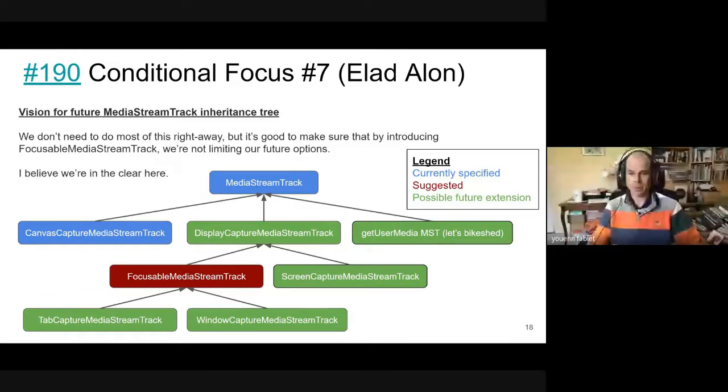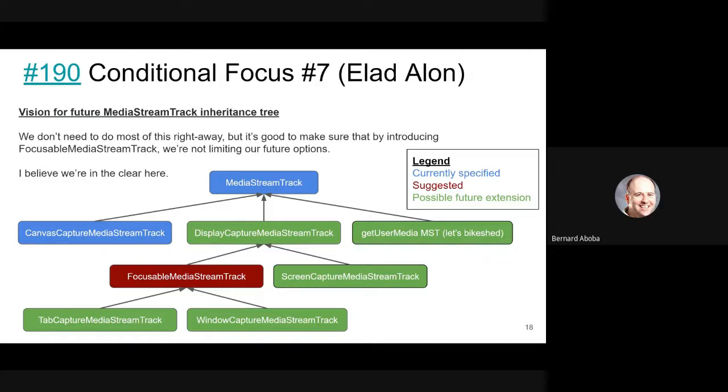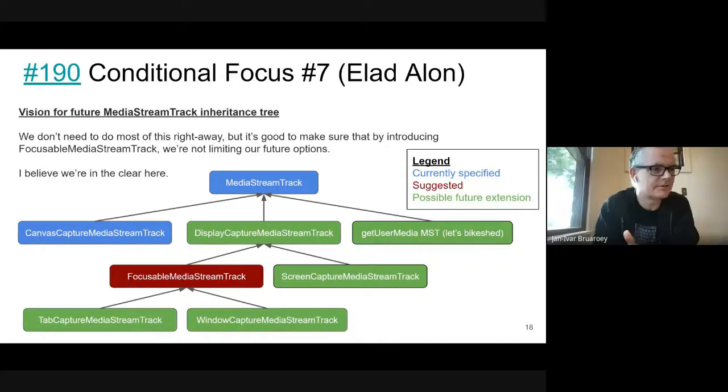Okay, we can continue the discussion later, I guess. Yanibar, you're in the queue. Yeah, I just want to clarify that I'd be opposed to this API if it relies on subclassing track. So I would really like to hear an explanation first for why we cannot move it to a global. And the other APIs you mentioned are not on the agenda today. So I think we can skip the subclassing question.